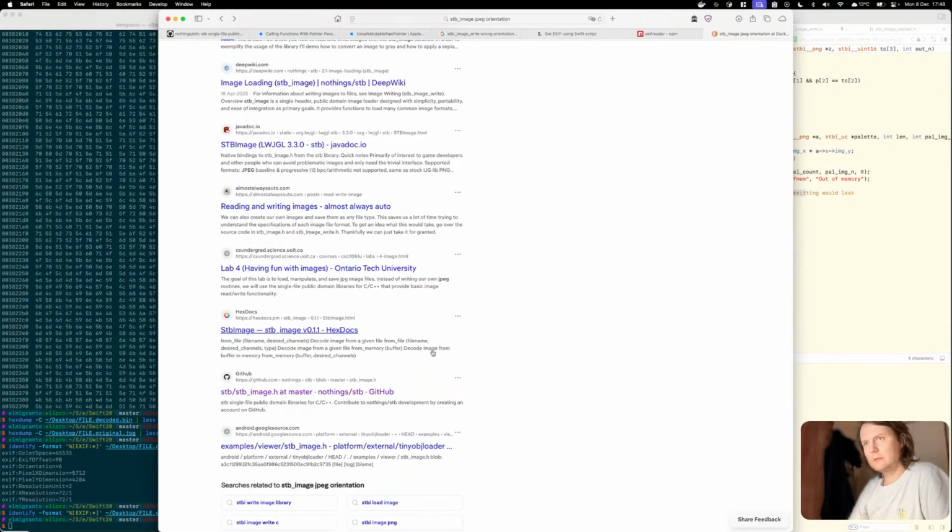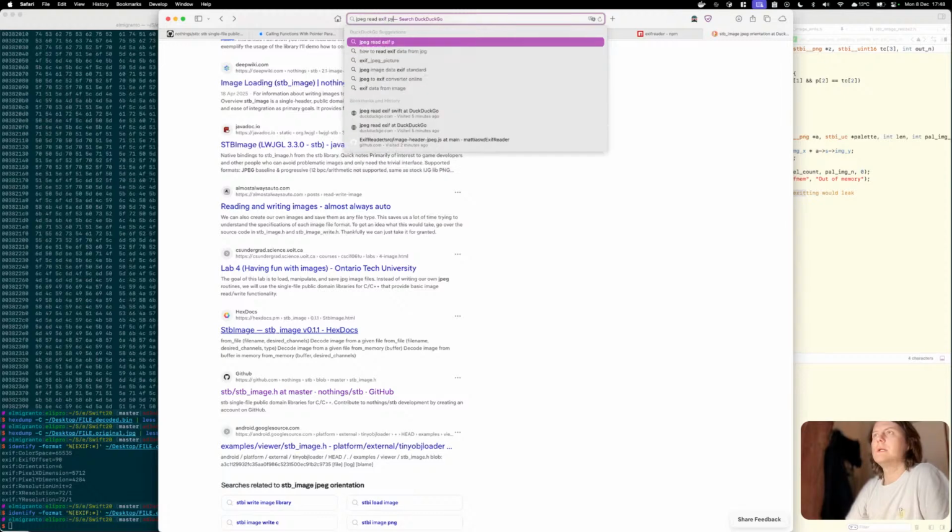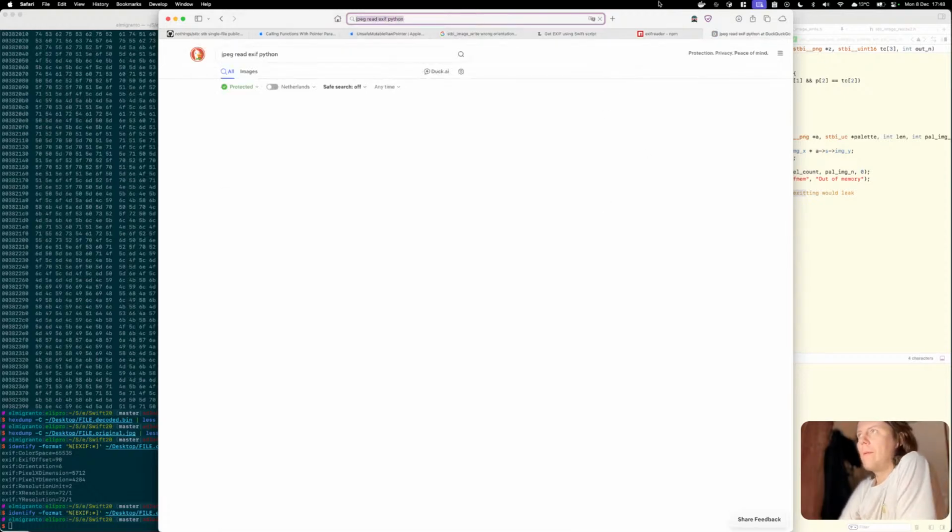Okay, but we can just put EXIF back, right? JPEG read EXIF Python, I guess, something, I don't know.